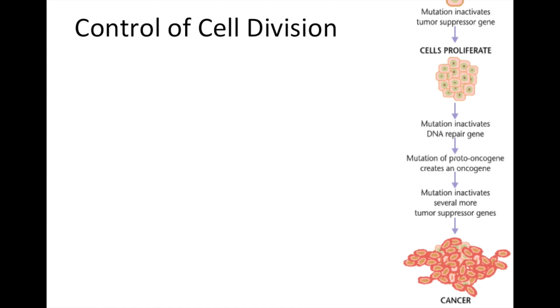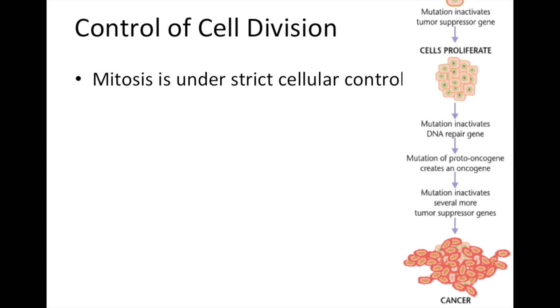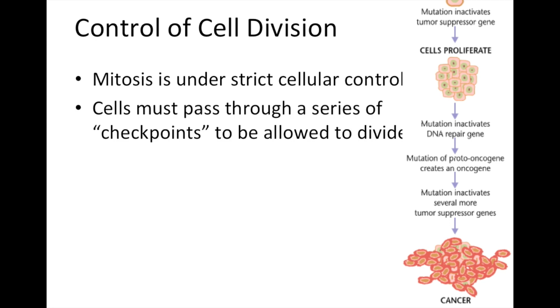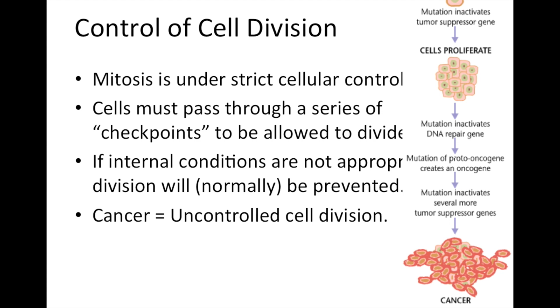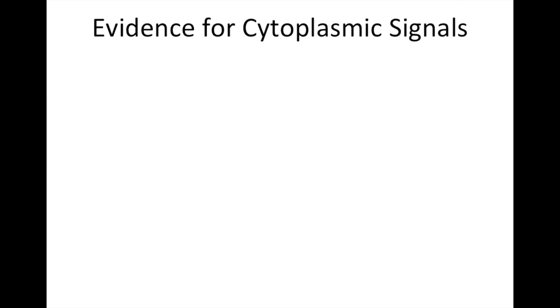So then how is the cell cycle or the division generally controlled? You're using those checkpoints that you were reading about in the Poggle. If the conditions aren't appropriate, then you're not going to have division, and if you have too much division, then you have cancer. And at the end of the presentation, I talk more about that. It's really interesting. There are some interesting experiments about how we figured this cell signaling thing out.